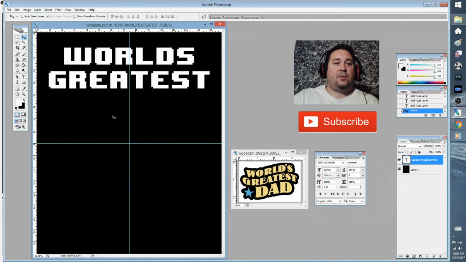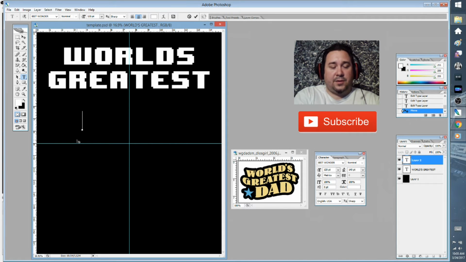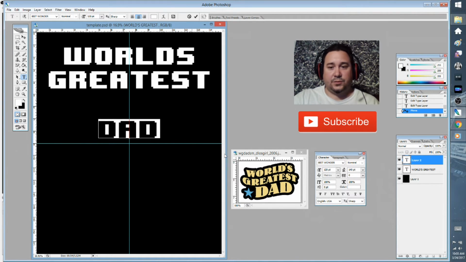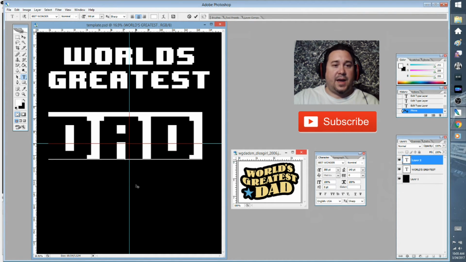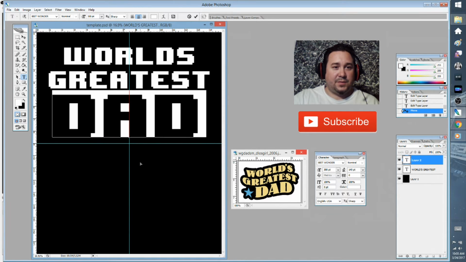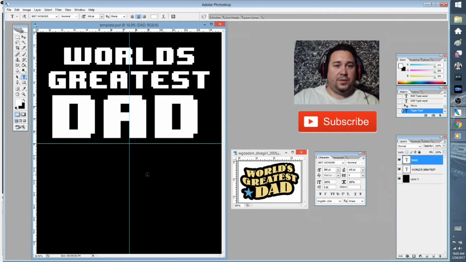We're going to go right here. Since that one was too big and it was encroaching on that, we're going to make another layer so that we can put dad in there. All you do is you click the thing and you click back in here, and it'll automatically create another layer. So we're going to put dad. We're going to center that. So now that's its own separate thing. We're going to get into that layering tutorial too. We're going to go back to 300. The reason we did that is so that we can move this dad independently from everything else. So there we go. We got world's greatest dad.